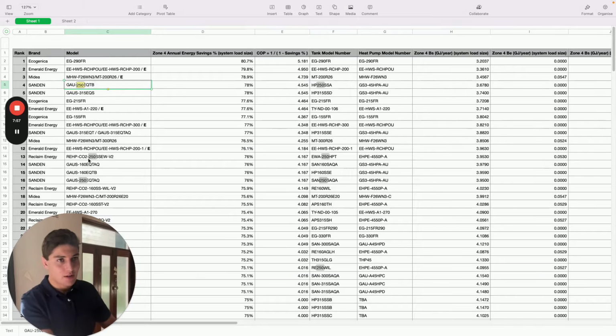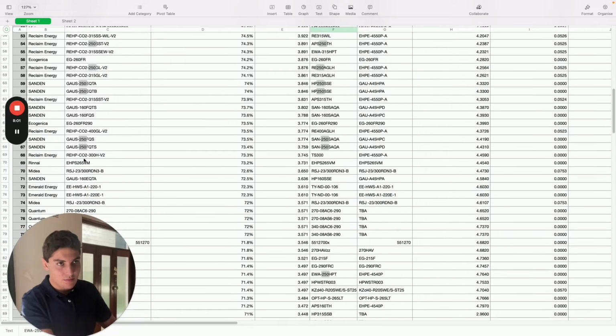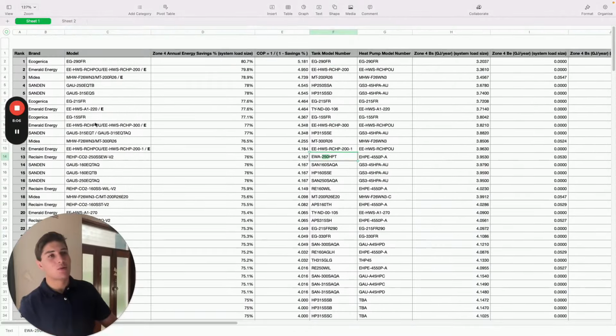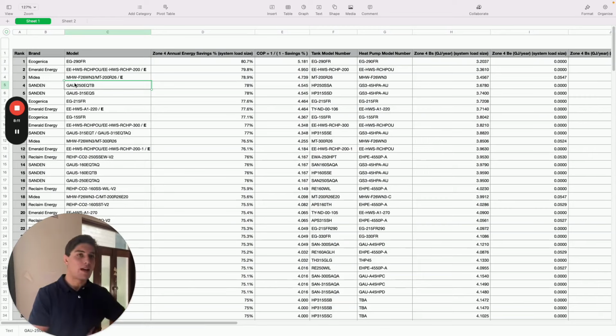You know, they've got this one. You've got lots of different systems available. So this is going to be a recurring theme. Even though you might see the system you want to get places highly on this list, you really want to make sure that the model number you think you're getting is the model number you're actually getting. Because you might be dealing with a company that's trying to get rid of old stock or models, or they might not be producing the top model for whatever reason. That's a massive caveat. There's a big discrepancy in these units, especially what I was able to find online.